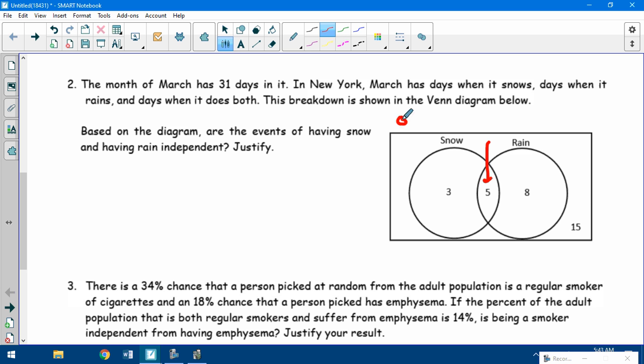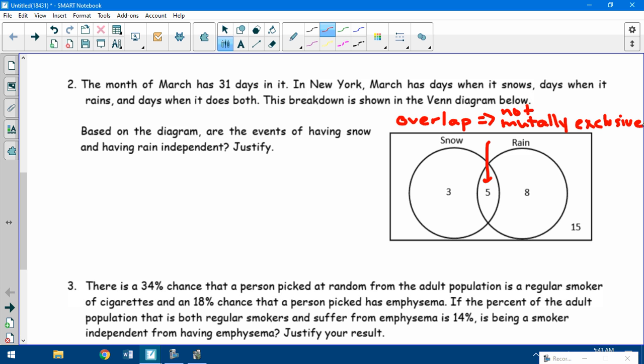So I want to stress, and I'll say this again in the notes today, that overlap doesn't mean anything about independence. It just means that they're not mutually exclusive. And people confuse those sometimes, and I get why. Overlap means they could both happen at the same time, but that doesn't mean one influences the other. If I think of an example, like me oversleeping and there being a thunderstorm tonight would be independent. Me oversleeping this morning has nothing to do with whether or not there's a thunderstorm tonight, but they could both happen at the same time. So that might not be mutually exclusive, but could still be independent.